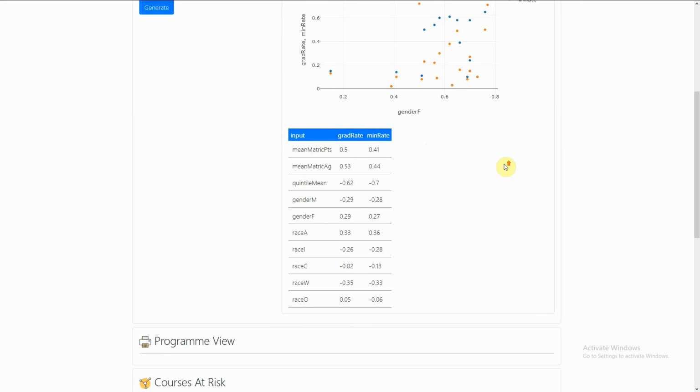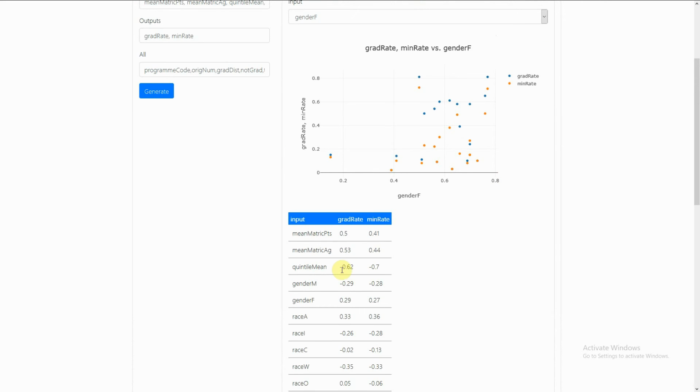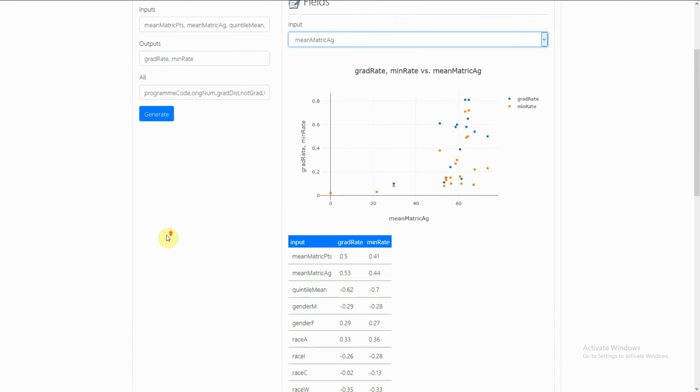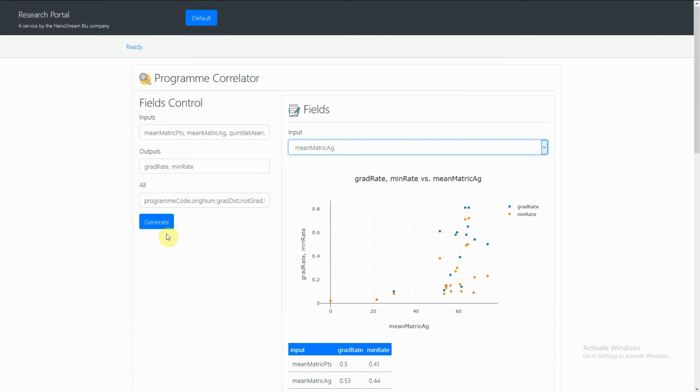so we can see some strong indicators here. From looking at this table, it is interesting that the quintile has a strong inverse relationship, while the matric aggregate shows a good correlation. According to this, students from economically disadvantaged backgrounds, but who still achieved good results in school, will outperform their peers.